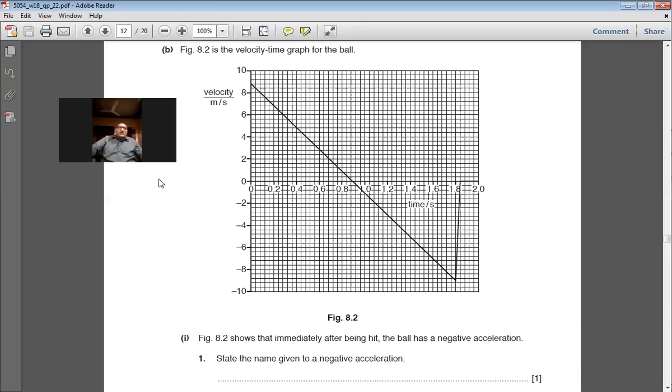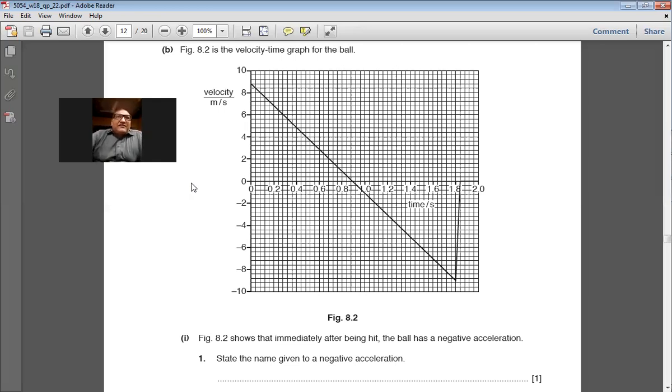You have the resultant force, which is the weight, acting downward. So what will happen? Your speed will increase. If the resultant force and the direction of motion are in the same direction, the body will speed up. It will accelerate when it's coming downward. But if you are moving opposite to the resultant force, the body will slow down. That's why when the ball moves upward, its velocity gradually decreases, and when it comes downward, its velocity increases. If going upward is positive, then coming downward will be negative velocity.